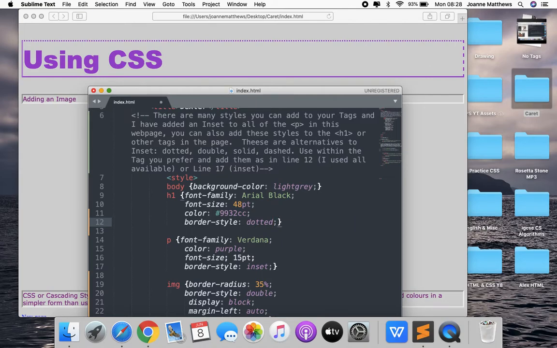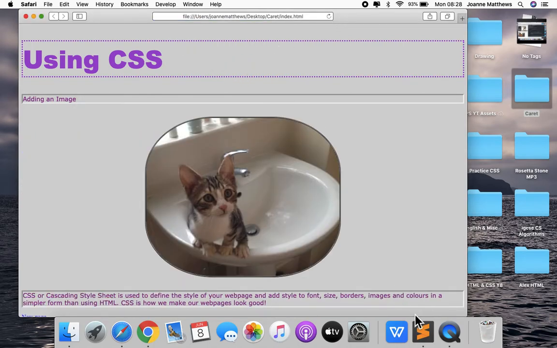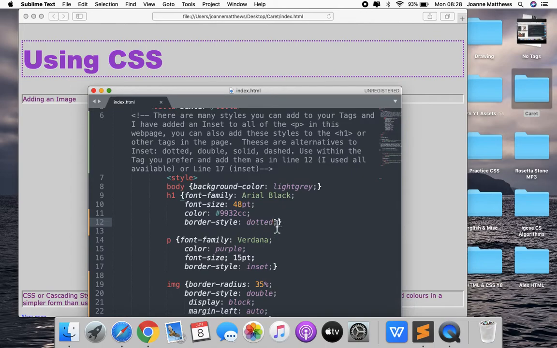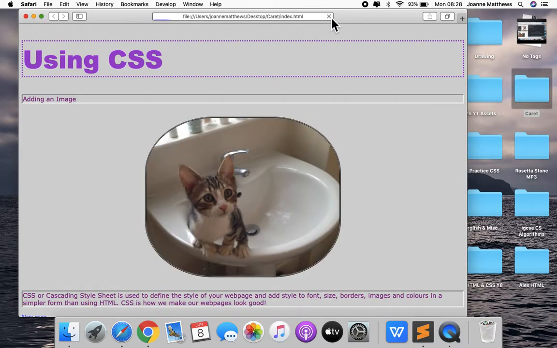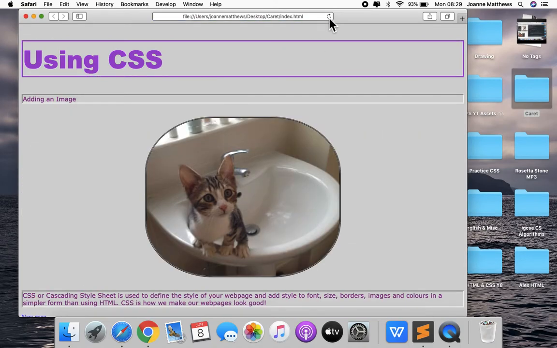Okay, and again, always save your changes. Let's run it. So it's now just a dotted line. I can do the same, and I could put a dashed line. Okay, again, save it, run it, it will put the dashed line in for you. You can change it again. You can put in all the bits that you wanted to, so I can make it double or I can make it solid. So this would be a solid line. Again, remember to save, and I'm going to run it with a solid line up the top here.